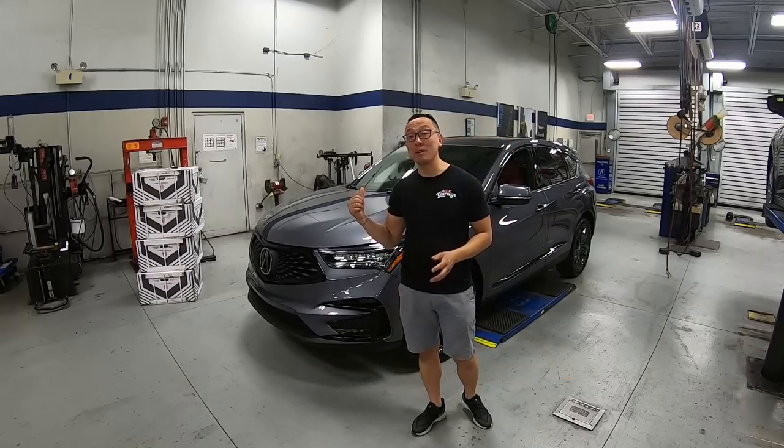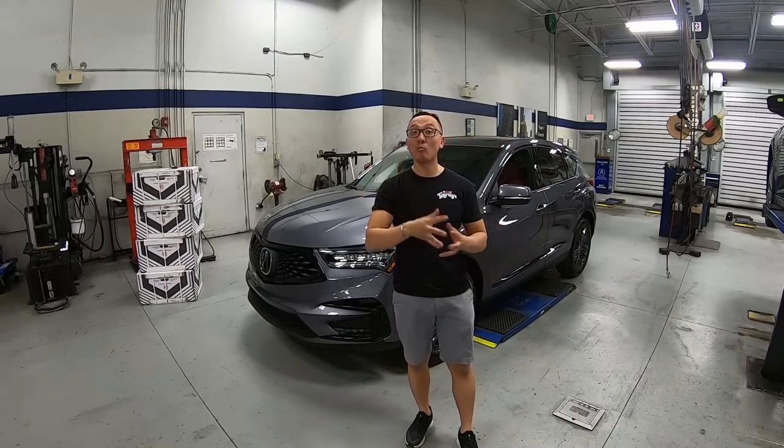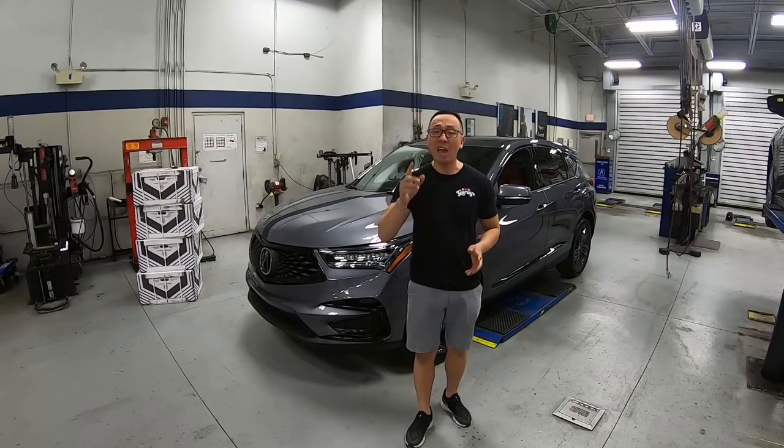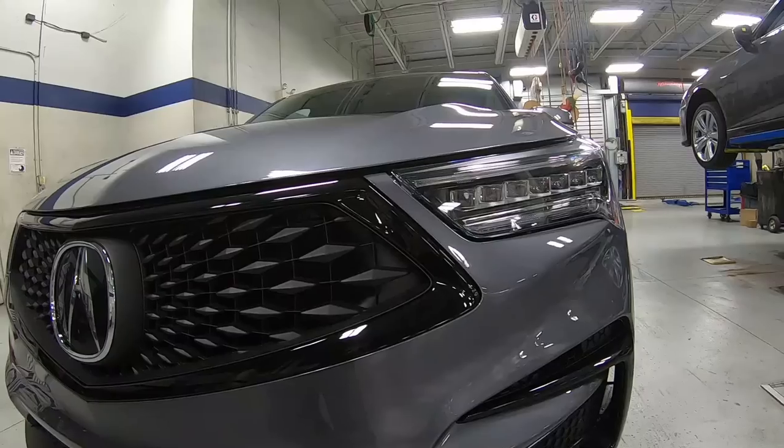Behind me is a 2021 Acura RDX A-Spec. Our friends at TurboWax just bought this car and we got a few upgrades for it. Before we do that, let's take a quick look at the car.